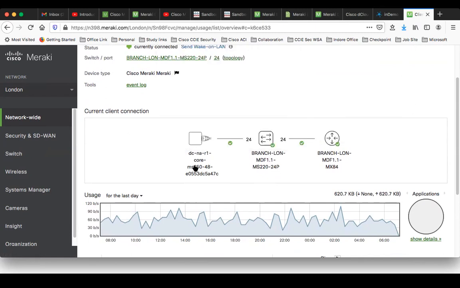So that's basically the current client connection as well. So you can also verify the connections, how they are connected. So these are kind of important steps, or I would say checks, that we should really be aware of in terms of understanding the dashboard, which will basically help you to troubleshoot.